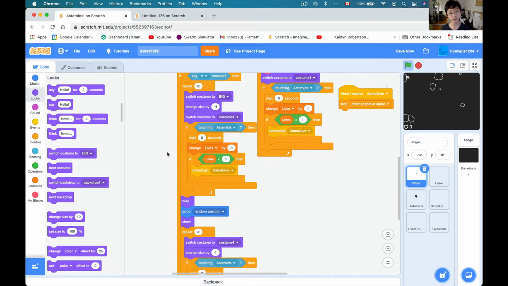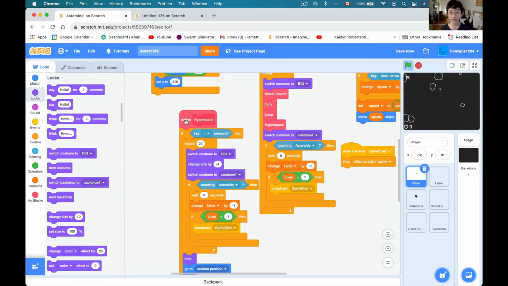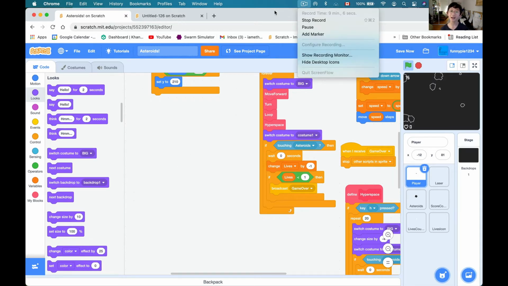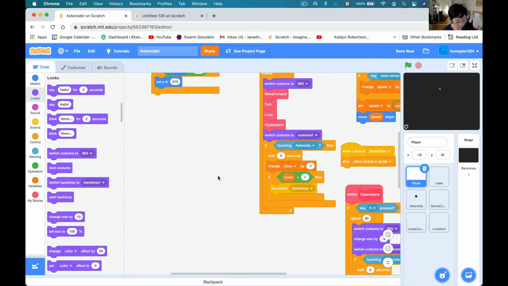Yeah, so this is how you do hyperspace. Cool. So, great. So that's hyperspace. Alright, so I'm just going to check how long I've been recording for. 9 minutes. Okay, that's enough time to, I think I should make a saucer, because in the actual game, there is a saucer.